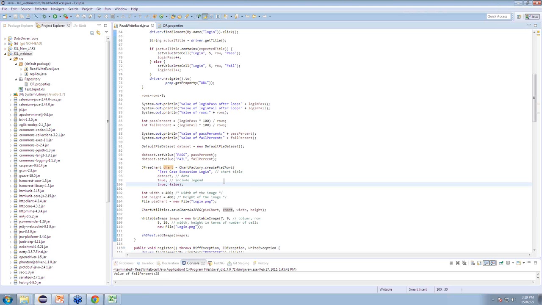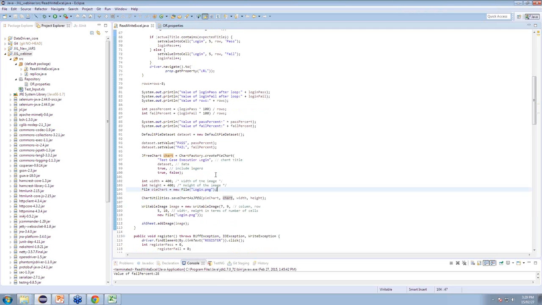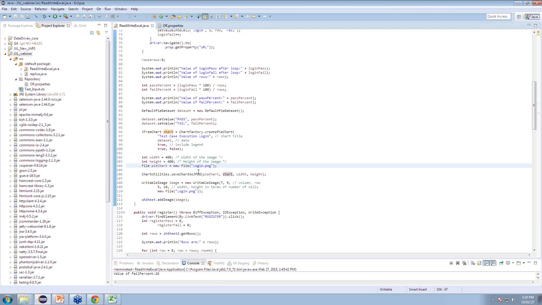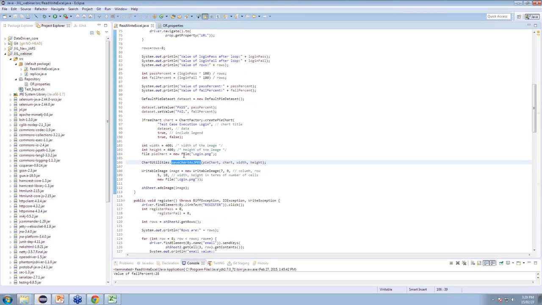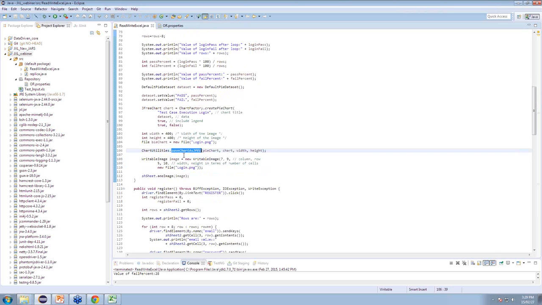Once the chart is created, I have given it the name login.png. Once that is done, I have created the image of that chart by using the ChartUtilities class method saveChartAsJPG. And at last, I have added that to the Excel file.